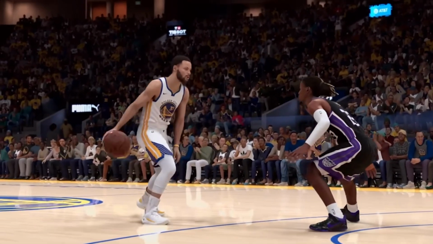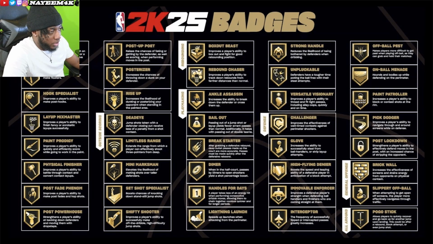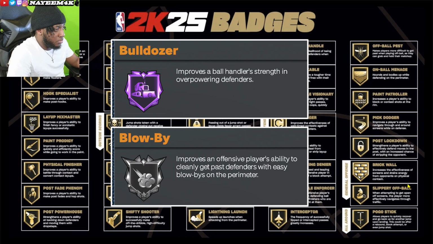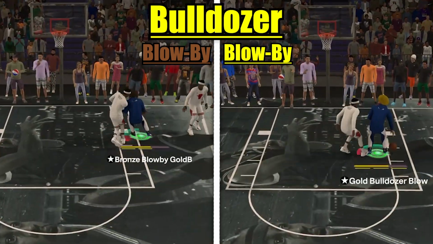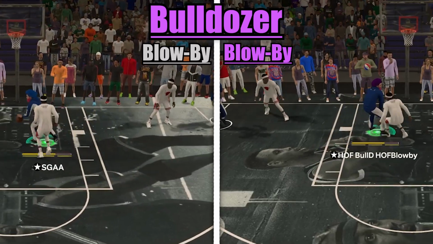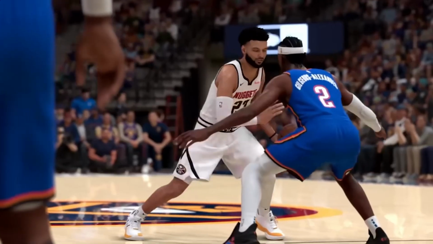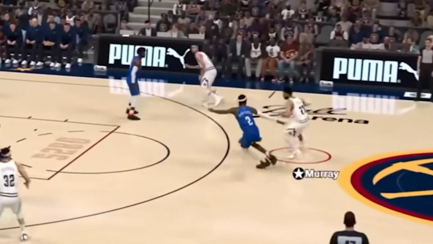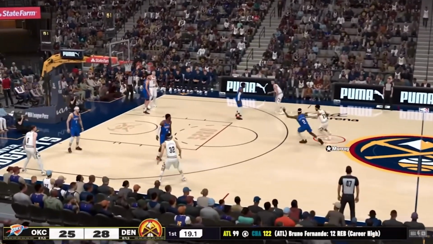Now for the next thing I noticed in the NBA 2K25 badge list, there's no more Bulldozer and there's no more Blow By. When it comes to those two badges in 2K24, a combination of those two badges allows you to get a lot more perimeter bulldozer and push off animations, and in one of the gameplay clips you could see how Jamal Murray blows by or just gets right past SGA. I don't know if that has to do with his strength or whatever the case may be.